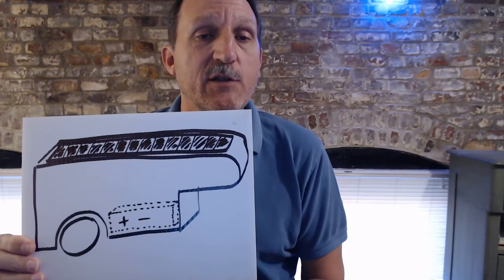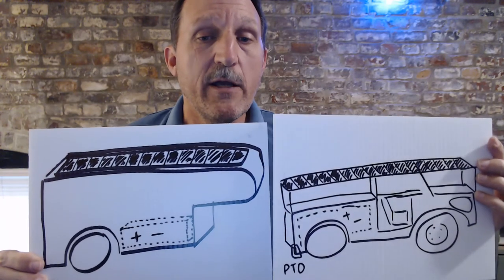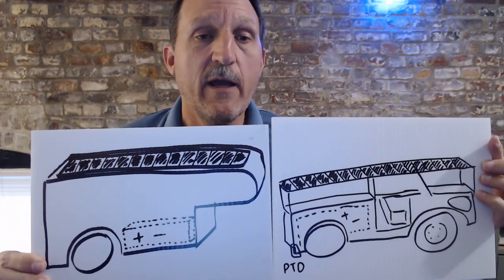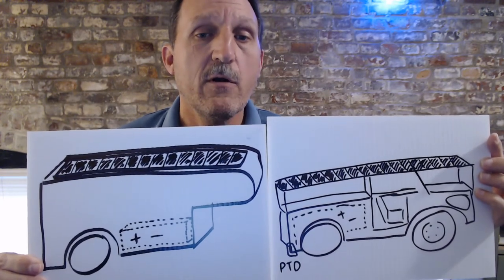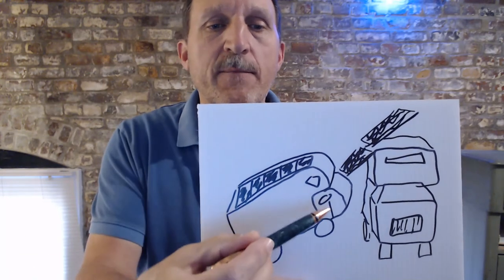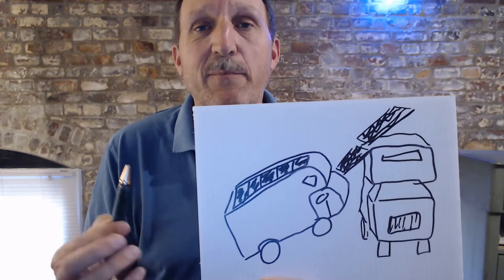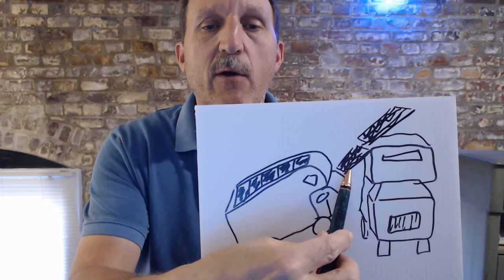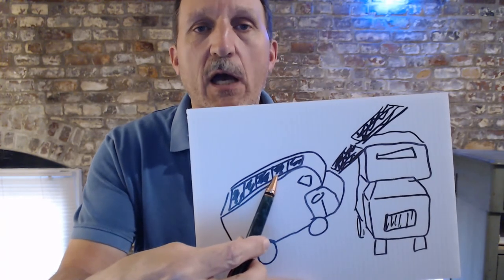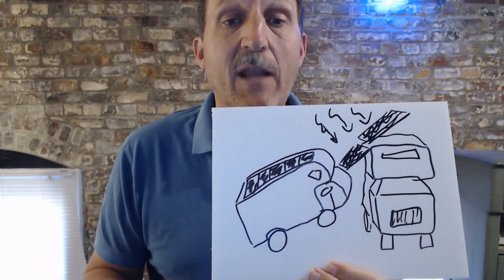Something I really want to build someday is a solar-powered RV. One idea is just something like this — with a camper, a solar roof, and a big battery pack. It can sit there and absorb power from the sun all the time, and then you can marry it to your solar electric vehicle, and it provides the extra power needed to essentially pull itself. The other way to do this is not have a trailer type, but a Class C — an all-inclusive RV — with a solar roof, battery packs, and an electric vehicle. One of the things I think you might need to do is expand your solar roof space. For that, I've got this idea where going down the road you'd have two layers of solar panel, and when you park, one would extend down to be an awning, the other would lean up — maximizing the incidence of light hitting your solar panels.